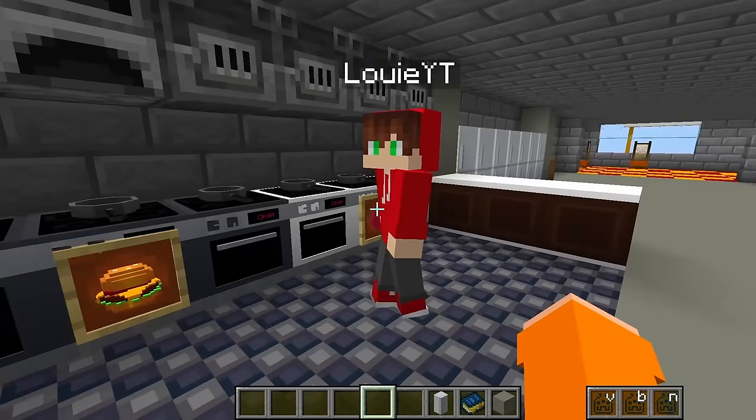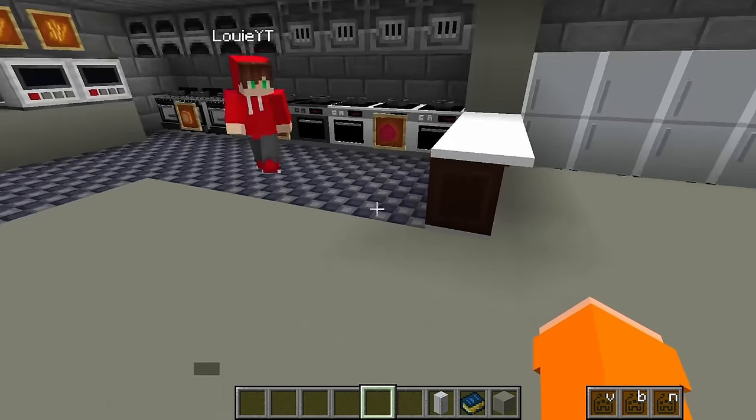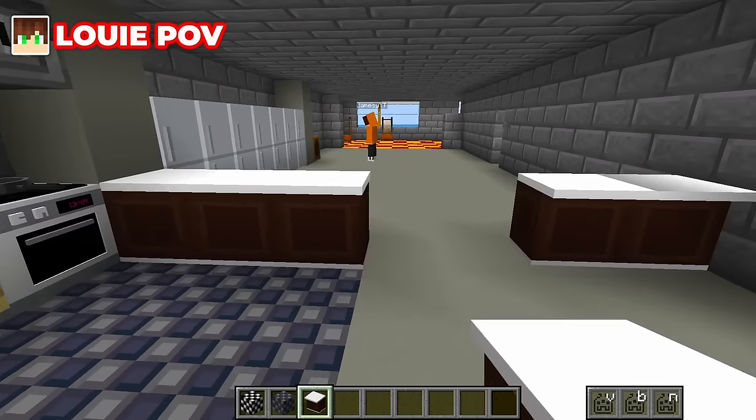And no, I just remembered we need an ice cream section for the little kid. Can you add some ice cream stuff here, please? Oh, yeah, sounds like a good idea. Let me just section this off.